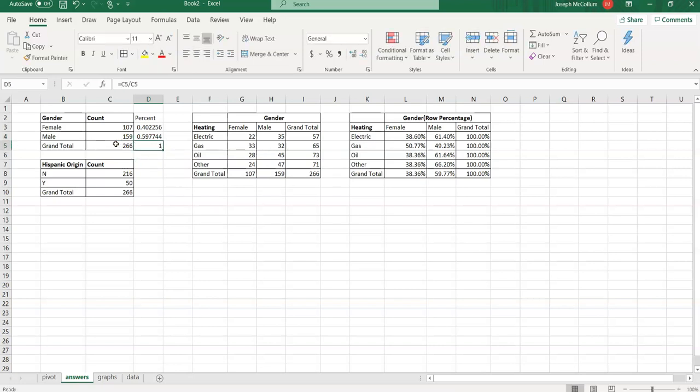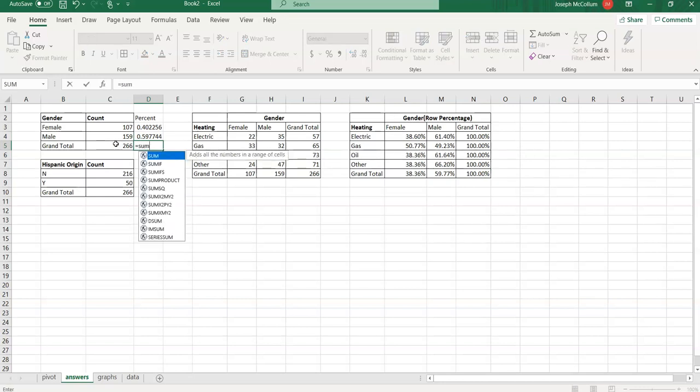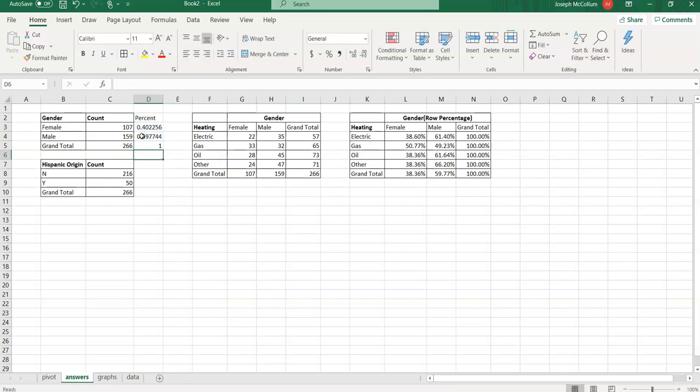I'd rather state, let's add the sum command, a great command to learn. I want to add sum, open the parentheses, scan in the numbers you want to add, close the parentheses, and add them up. And it gets 1. It's a good check to make sure you've written your code right when it comes to the relative percents.